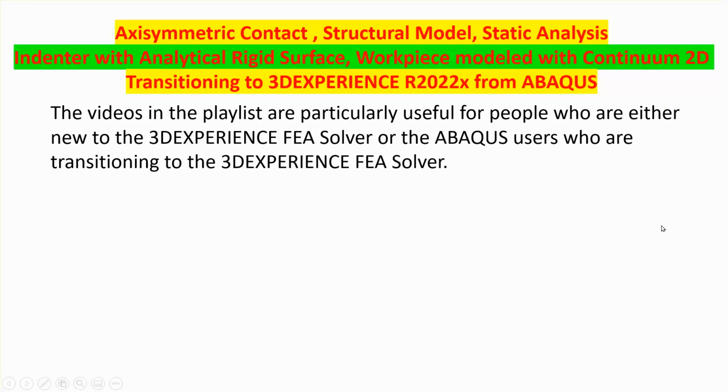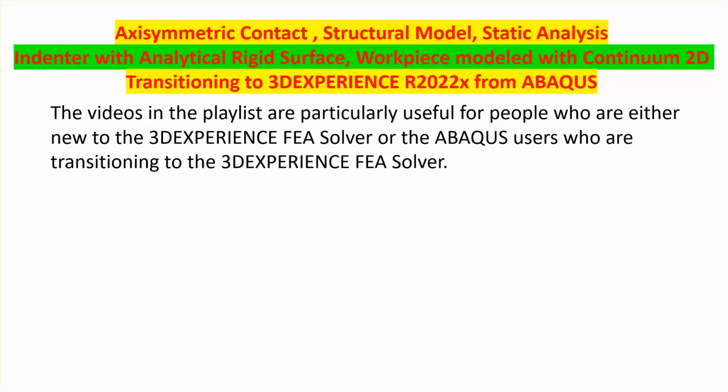And usually, the way I operate with these tutorials is that I find problems that have already been done with the ABAQUS CAE on YouTube, and they're in a step-by-step fashion showing you how to go from point A to point B. So what I try to do is to replicate the steps in the 3D experience in order to demonstrate how different they are when it's compared to the ABAQUS CAE.